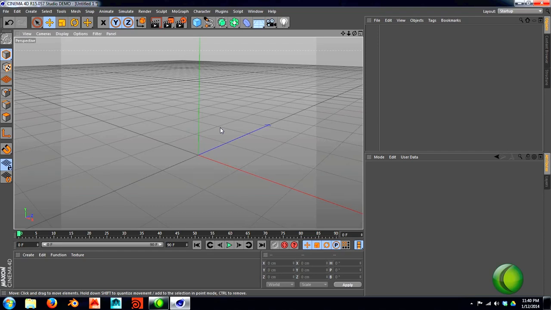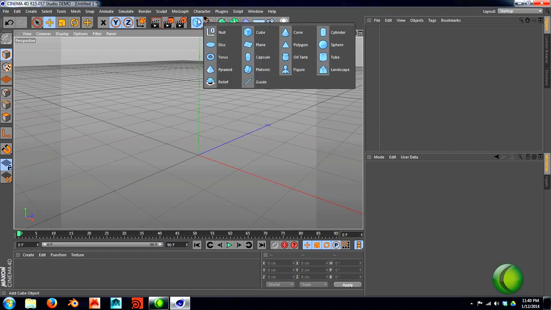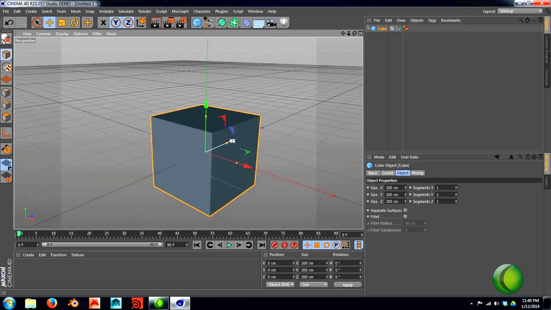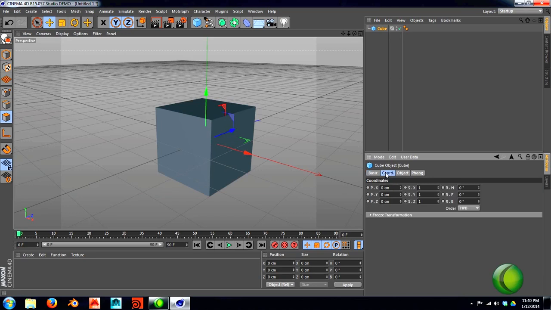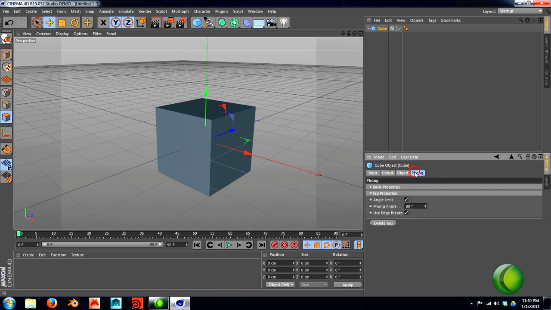And if you go into here and you get a cube, you can say you want to extrude a face, and you click and you go to, let's see, there's coordinate, object, phong, material, basic.